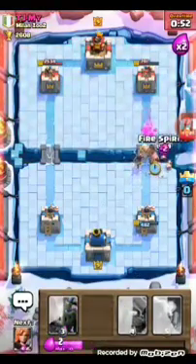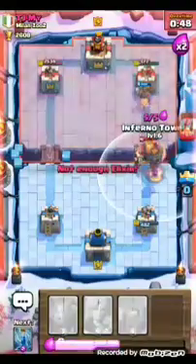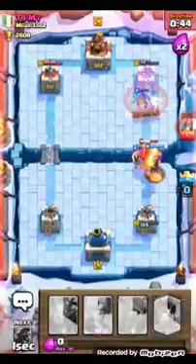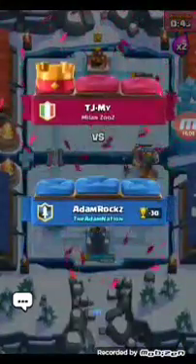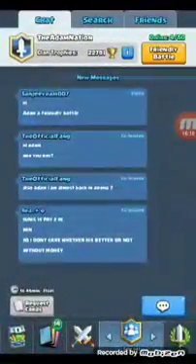All right, I go there. Please don't go for the Tesla. Inferno, Inferno. I need the Inferno. Zap. No! No! No! Look at my Hog Rider. It was just about to get one more hit once I zapped it.